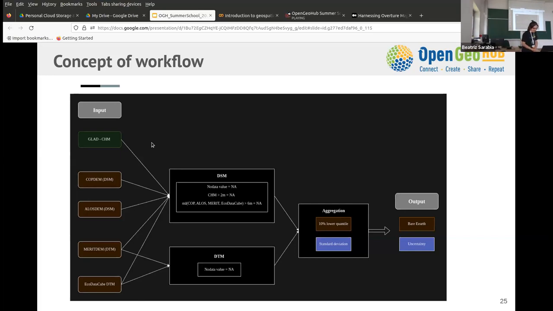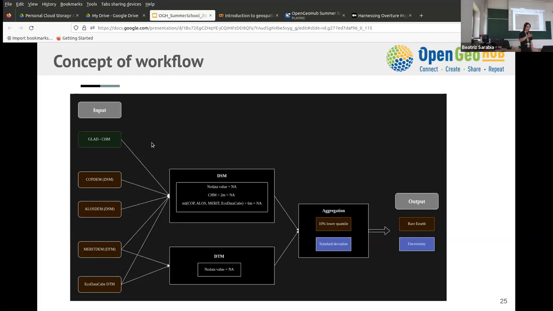But yeah, so basic operation, we will use our canopy height to filter out which part of the DSM has the tallest canopy height, the canopy height over two. We also generate a standard deviation among different digital elevation maps. If the standard deviation is too high, it means the predictions for this area differ, so you probably have trees there influencing the ground truth.